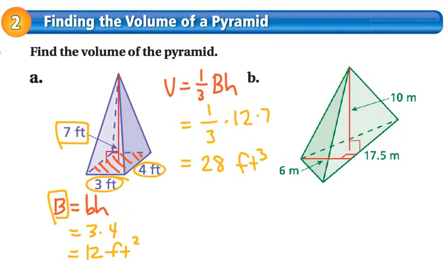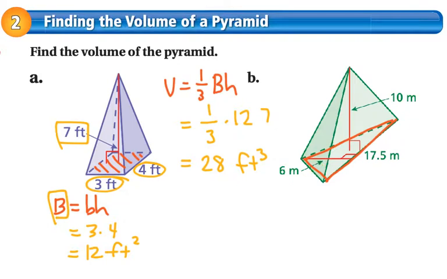And part B is a really, really interesting looking pyramid here. The first thing I'm going to focus on is the base. I can kind of outline that here. And I see that the base is actually its own triangle, making this a triangular pyramid. But the picture can sometimes be confusing because we have one height here, it's marked as 10 meters, and we have one height down here for something different marked 6 meters. There's a lot of extra lines and measurements that can sometimes be a little out of hand if we're not careful.